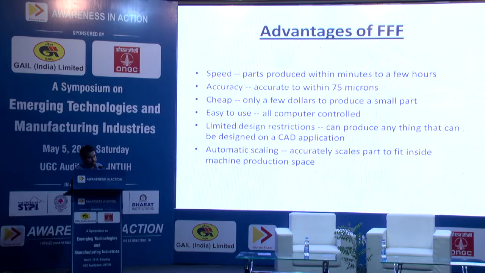So the advantages of FFF, which is the FDM process: compared to other processes it is inexpensive. The machines that used to cost around 4 lakhs to 10 lakhs before, I'm talking about prices from 4 years back, today, if you go to eBay or Alibaba, you will get a printer for 7,000 to 10,000 rupees also. The material, which used to cost around 3,000 to 5,000 rupees per kg spool before, now you get for around 800 to 1,000 rupees per spool.